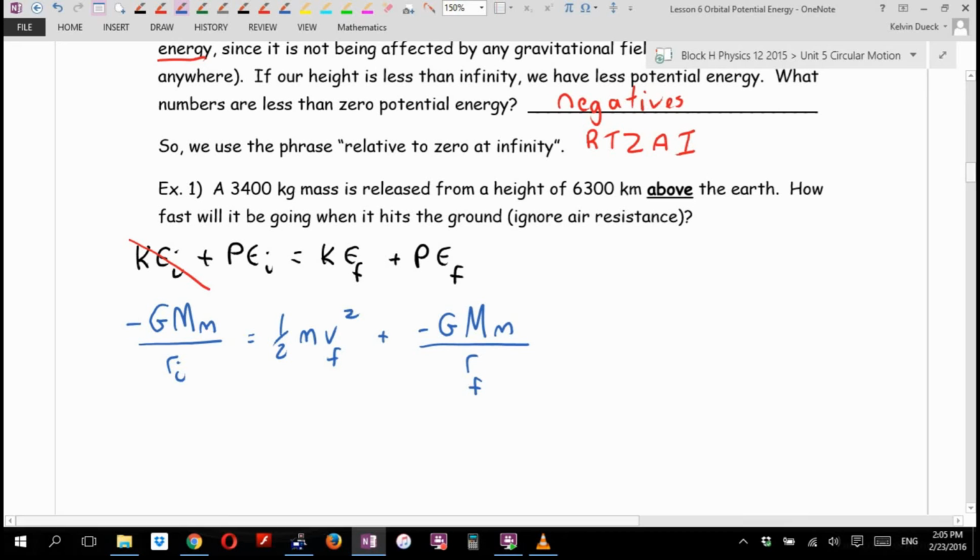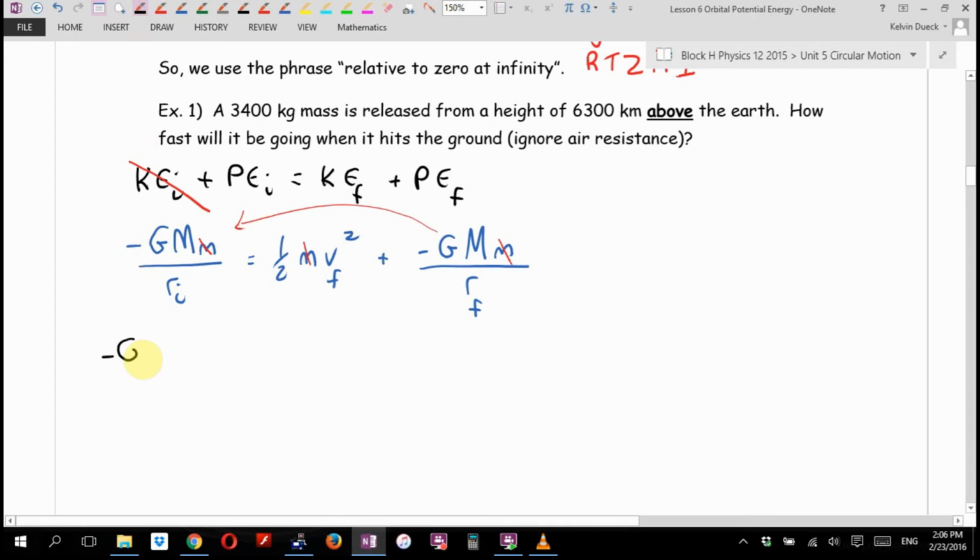What's this question asking us to find? Yeah, V. Does the speed that it hits depend on the mass of the satellite? No. The damage that it does depends on the mass of the satellite, but that's not what this question asked. It turns out there is a little m there, a little m there, and a little m there. And I'm going to plus that to that side, because it's got a minus in front of it.